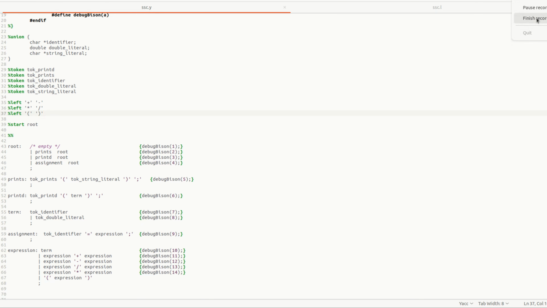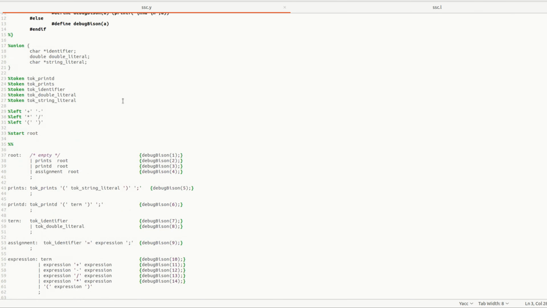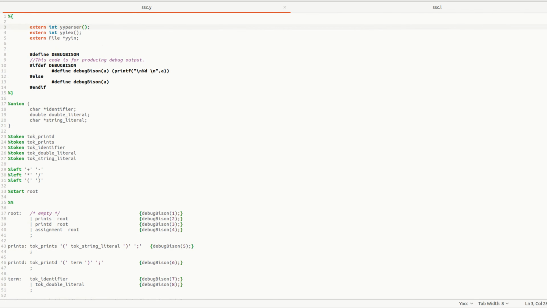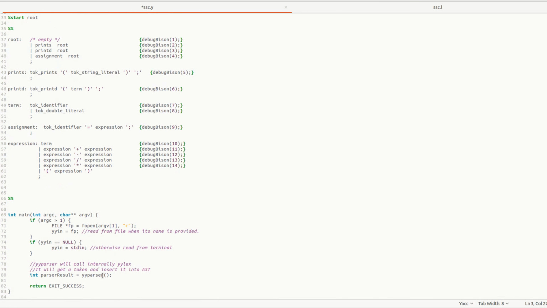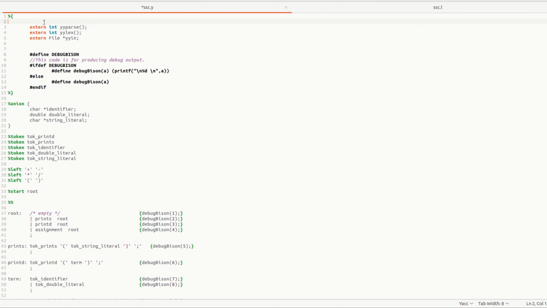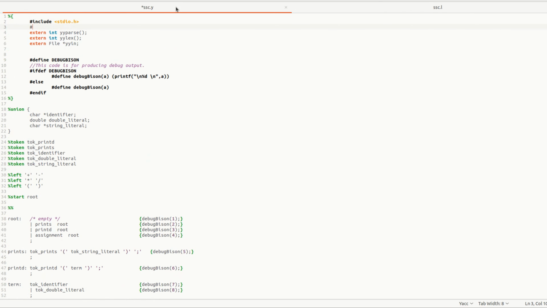Cool, yes? Lastly, I check my definitions section to ensure everything is in order. First, I include stdio.h and stdlib.h because I'm using the printf and exit functions respectively. Secondly, I notice that file is not in all caps, so I must change it to all caps FILE, otherwise my code will not compile.